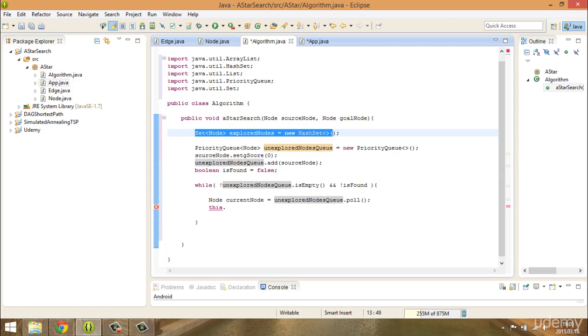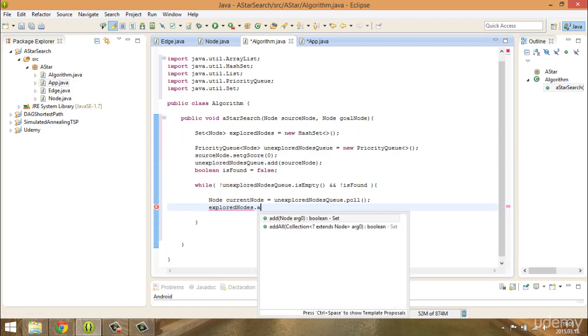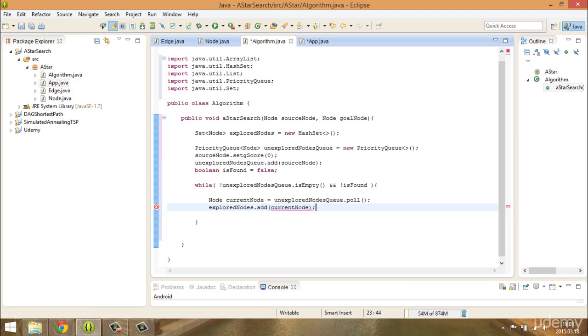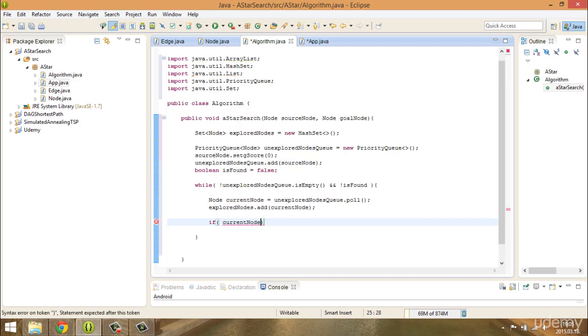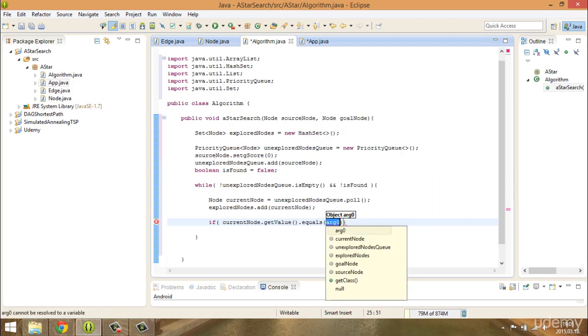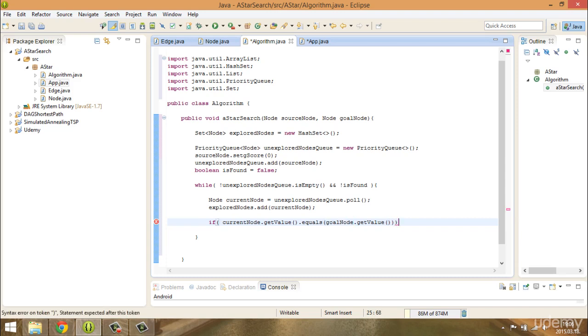So at the current node, we add the current node to the explored nodes, and if the current node's value equals the goal node's value, which means that we got to the goal node and we are standing there, I think we are missing something.